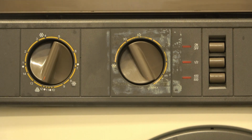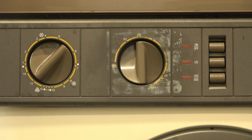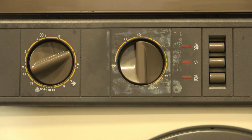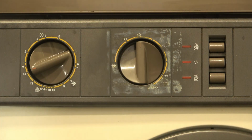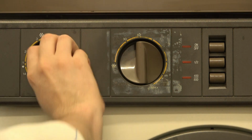Program 12 is wool up to 40 degrees. Then program 13 is wool rinses. And program 14 is a short slow spin up to 400 RPM. Why am I saying up to 400 RPM? It is at 400 RPM. Then start.